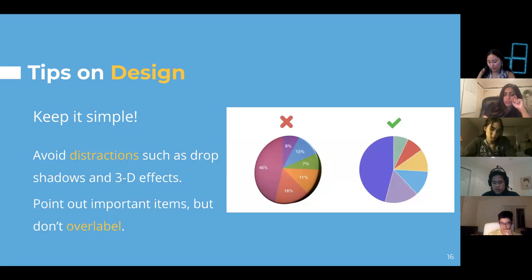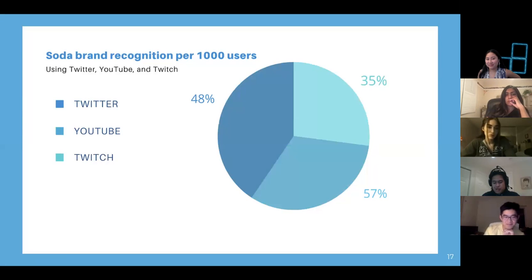Also, it's important to label and point out important information in your graphs for clarity, but make sure you don't over label either. Nobody wants to read a graph where there's so many labels that words start to overlap each other. You've done econ homework in my labs where you have to fill in charts on a graph and there's way too many numbers and shapes on it and it starts to overlap. It's not pretty.